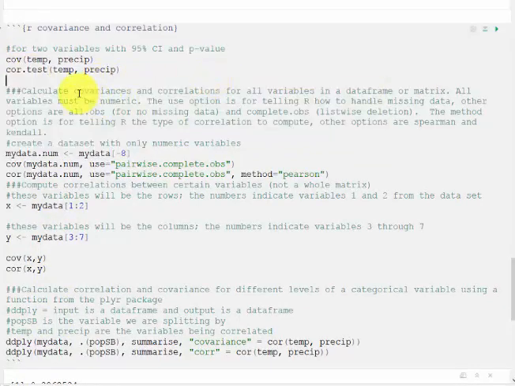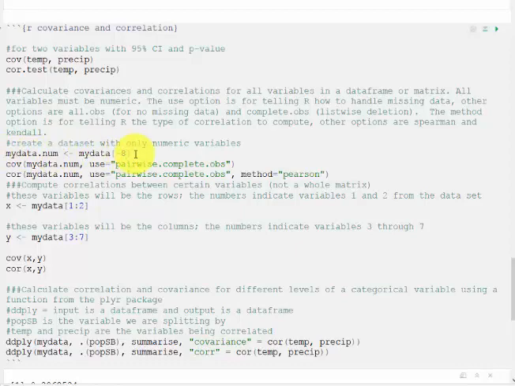Okay, and now we can calculate covariance and correlation for all variables in a data frame or a matrix. And in order to do this, our variables have to be numeric. So the first thing that we did here was we got rid of that last variable that was a factor. Remember when we did subsetting earlier, if you use the name of your data set and then in brackets a negative sign in front of the number of that variable, then that variable will be excluded when you create a new data frame.